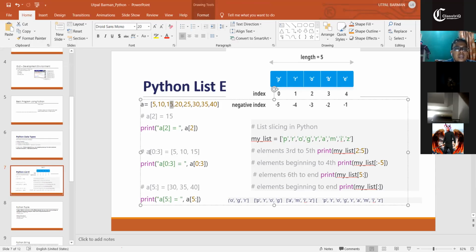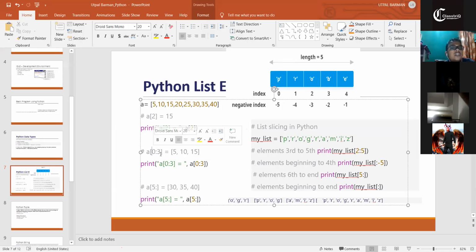If you consider 0:3, what does it mean? It will start from 0 and go up to 3, but it will not consider the last element, that is, the third position.